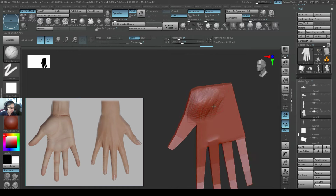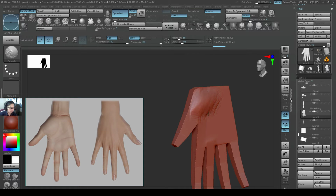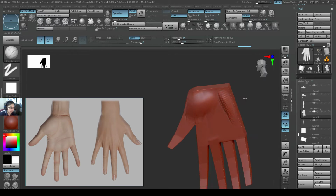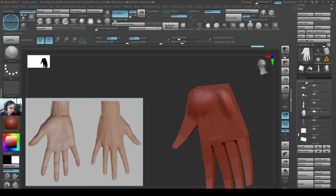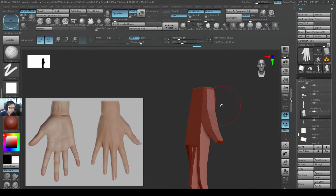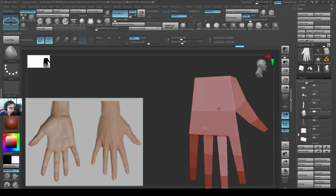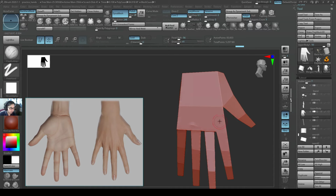Okay. When I'm adding with the number one brush, I have my back face mask on, so it doesn't affect the other side. Just so you know. From the front, I'm also going to add details here. So this is actually pretty fun.